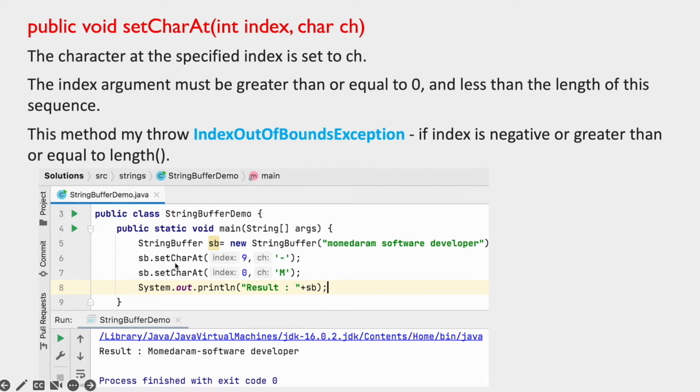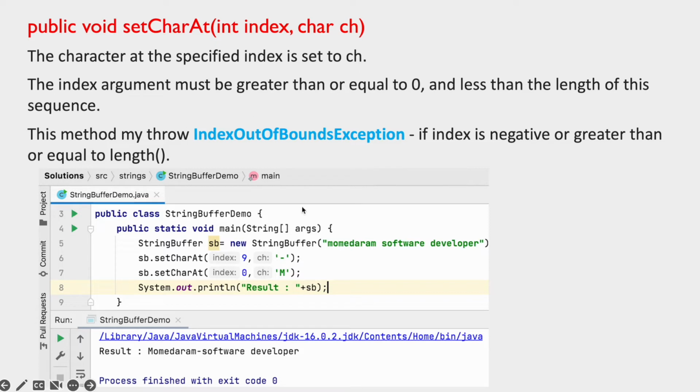What we are doing is trying to replace the 9th character with a hyphen character, and in the next line we are trying to replace the 0th index with capital M. When you run this program, it gives Momedharam-software developer. Here the 9th character is a space, so we replaced the space with a hyphen, and the 0th index we replaced with capital M. So you can see the 0th index is replaced with capital M and the 9th index is replaced with a hyphen character.